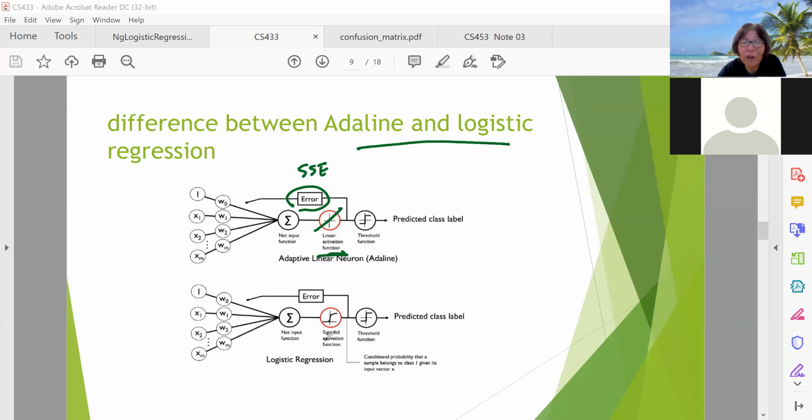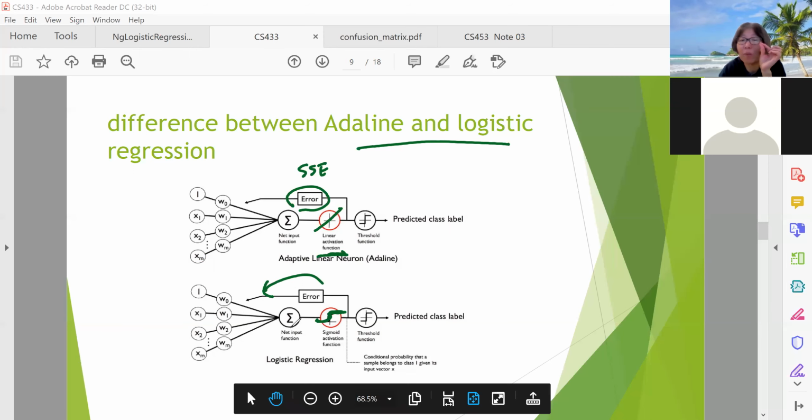And the cost is based on the square of error. And over here, for logistic regression, we replace the linear with the squash one, the squash function, so the value is always between 0 and 1. And then the error also goes to feedback and update.